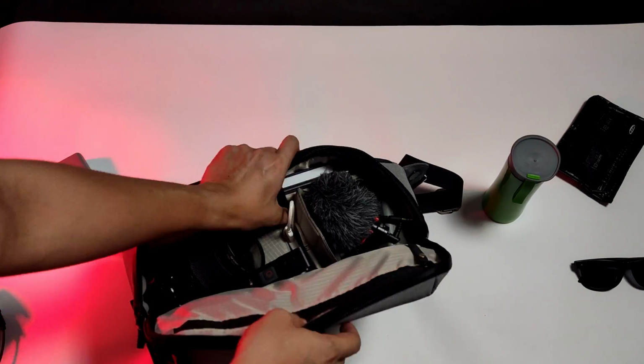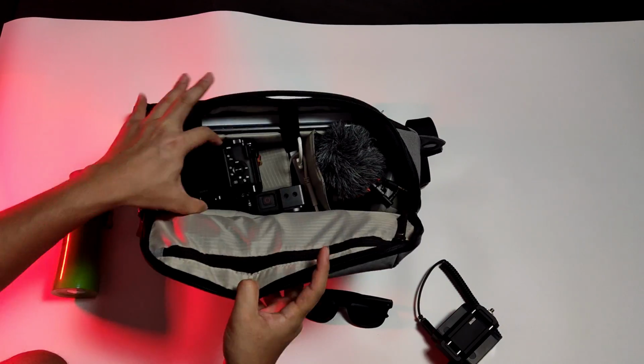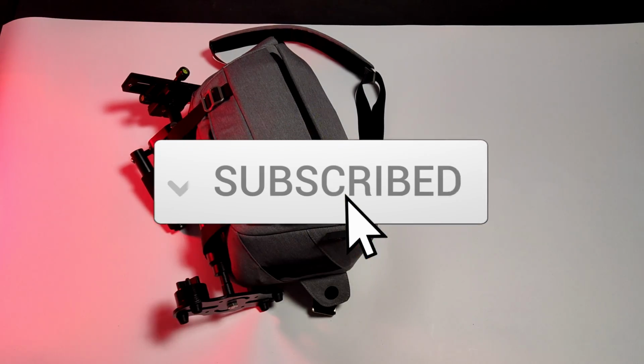Now, I'm not saying that you should make it a habit to carry all of this heavy stuff inside a messenger style bag. For health's sake, I suggest that if you're planning on carrying a heavier load, always use a proper backpack, because it avoids the uneven load on one side of the body that may lead to prolonged back pain.